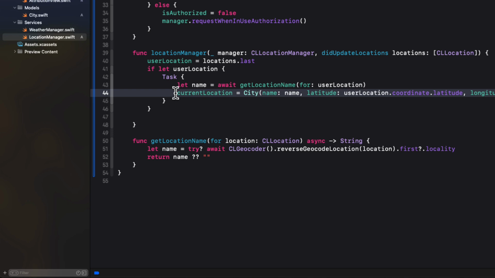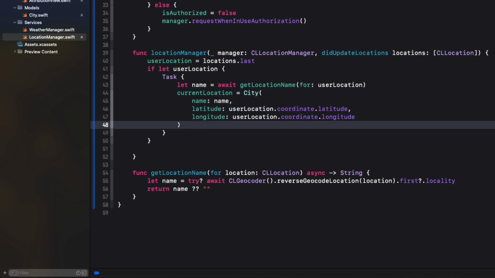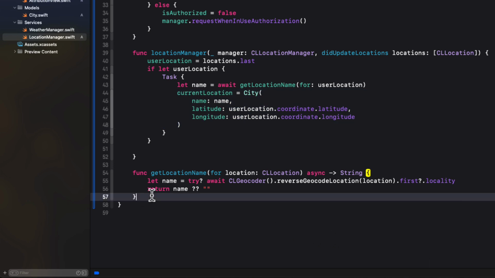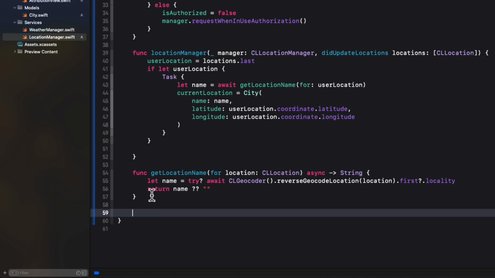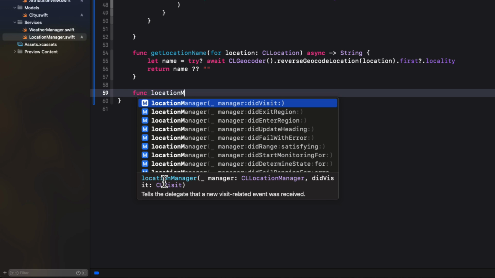The user will only ever be asked once for that permission, so if they deny it or change it after the fact in settings, we will need to know about that. Then the Location Manager authorization status property will change, so we'll need to act accordingly. So there's another delegate function then that we'll need to implement and that is the LocationManager did change authorization function.